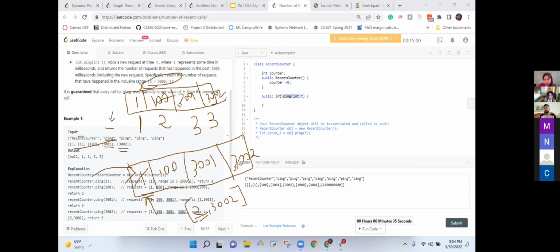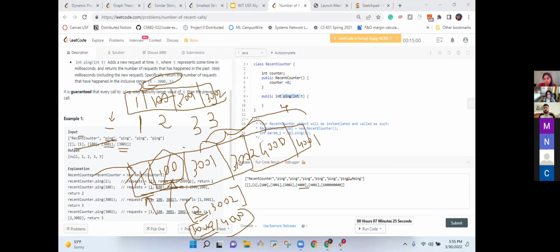Make sense? Then say you have a ping at 4000. So you add 1 more element called 4000 over here. And your range would be now from 4000 minus 3000, which is 1000, to 4000. So is there any element less than 1000 in my queue? Yes. My starting of the queue is less than that. So I'll just remove it and pop the element. So my answer would be then 3 elements are there. And similarly for 4001, I'll check whether there is any element less than 1001. So there are no elements. So now my answer would be 4. So every time, the size of the queue, where the last element that you evict is 3000 less than the current time, it remains in the queue. Make sense?